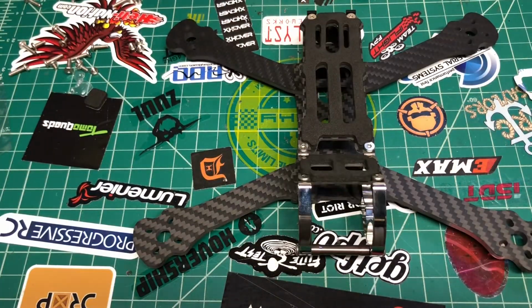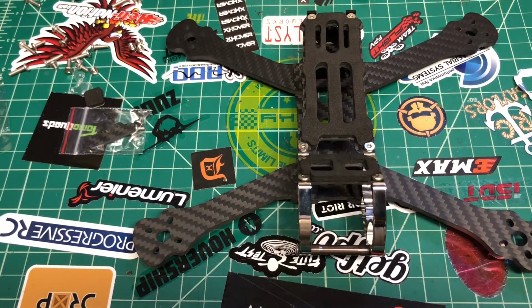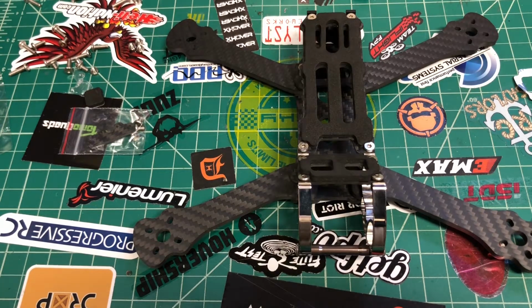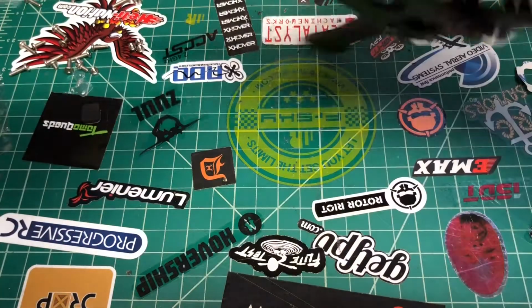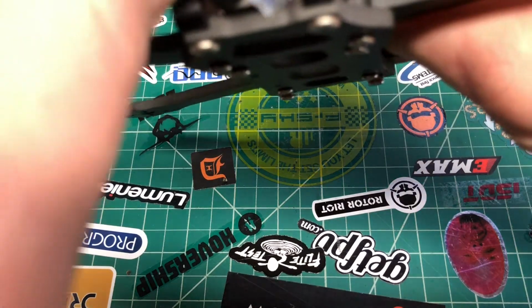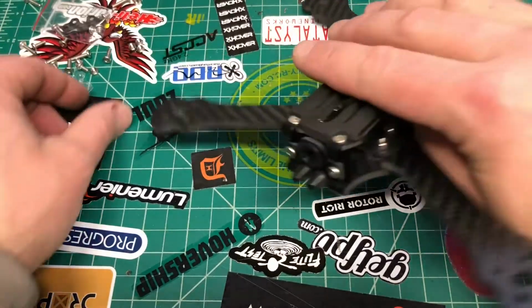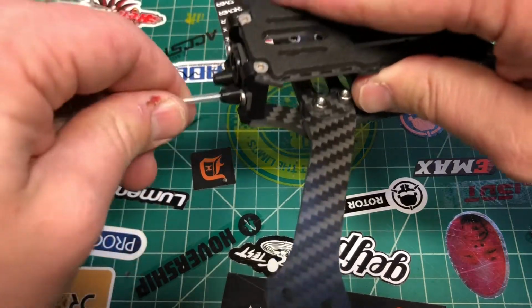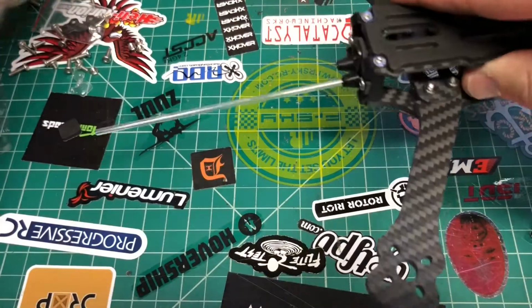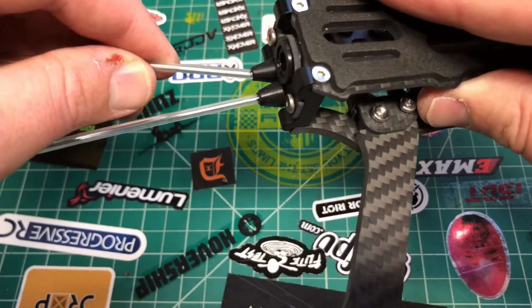Okay, there you go. That is pretty much it. I got this other little piece here. Where would this piece go? There's a little piece of carbon there. Where does that go? Oh, maybe this is a different back plate piece. Yeah, maybe that's just a different back plate piece if you want to go with this style. And then your antenna tubes are going to go in here when you get your antennas through. Obviously, we'll cut them shorter when we get to it.